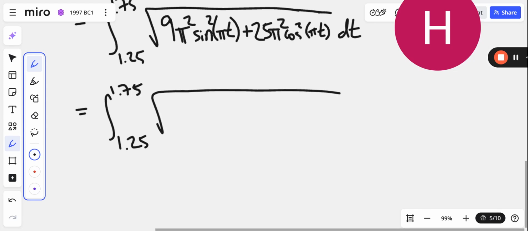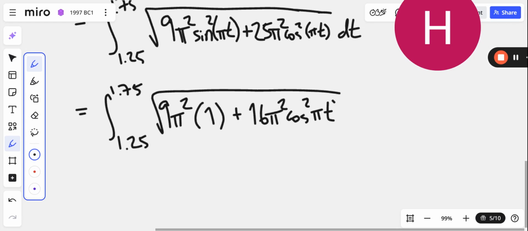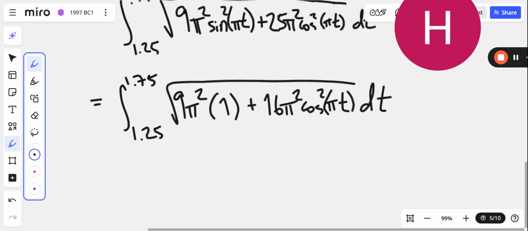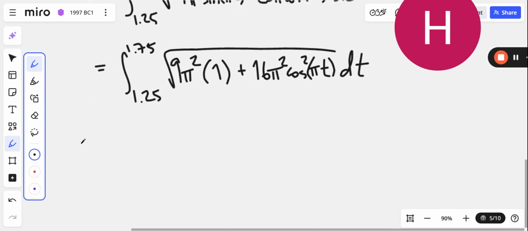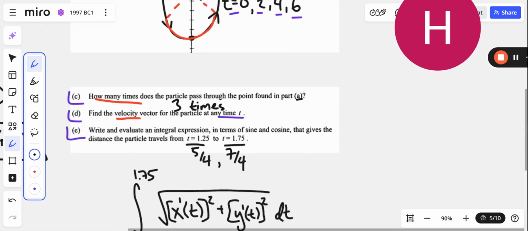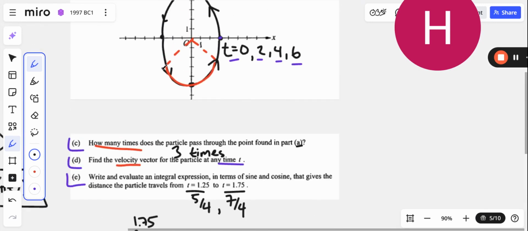Yeah, because for example, if I took out 9 pi squared, sine squared plus cosine squared, I would have 9 pi squared plus 1, but then I would still have 16 pi squared cosine squared pi t, which is not nice to take an antiderivative of. There are some general forms that you can use. Maybe someone in an integration bee would do it. But other than that, if I were estimating it myself, we have 3 and 5, and the angle here is pi over 4.